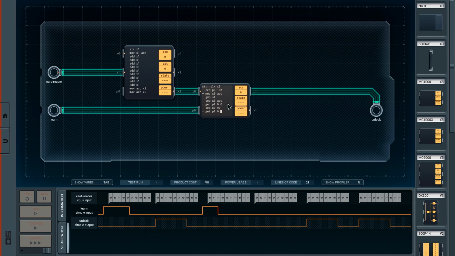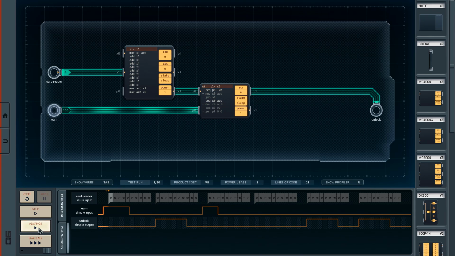Oh, wait a second, that's wrong. That's totally wrong, because we need to do both of these. But we need to guarantee we're generating the second one, aren't we? Minus. So TEQ P1. Oh no, test equal X0 against 90. And that one will only get executed when that happens. So we need to clear this thing, I think. No, what are we going to do? Move X0 to null, so we can get rid of that.